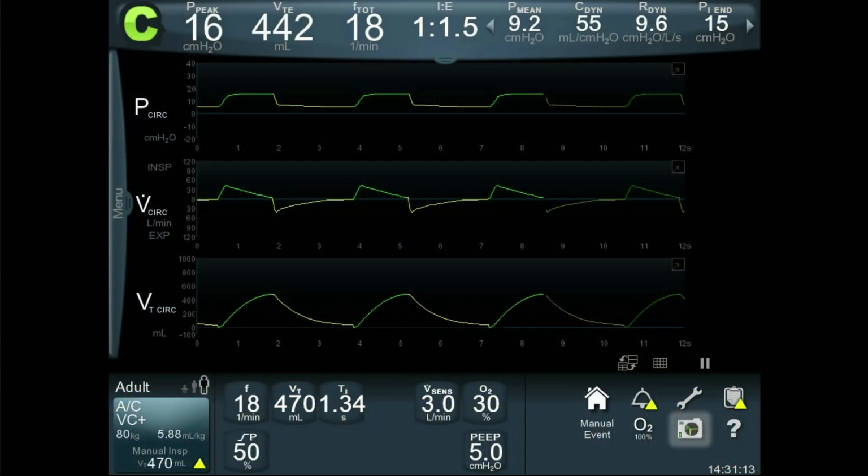This is what volume guaranteed pressure control looks like on the screen of a Puritan Bennett ventilator. You can distinguish this from pressure control by 2 settings. The first in the bottom left corner is where you read AC VC+. This is the mode, as I mentioned earlier on the Puritan Bennett ventilator. The second setting is of course the tidal volume, which is sitting beside the inspiratory time, and this is incongruous on pressure control where you usually set an inspiratory pressure. Note also the rise time.